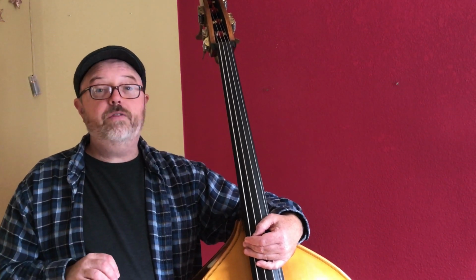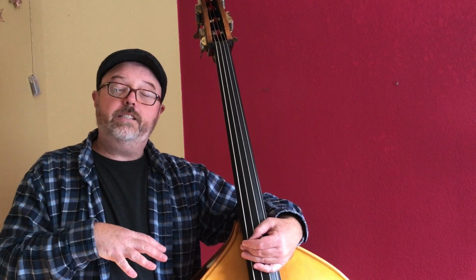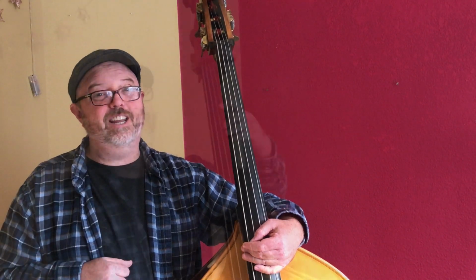We're going to start with the chord scale relationship for the D minor 7 chord. You can remember I talked about the G dominant 7 chord having a very special relationship with the G mixolydian scale, and how that was a very closely connected sound that we could use for walking or improvising over that chord. Now, the D minor 7 chord has a similar close-knit relationship with the D Dorian scale. So I'm going to demonstrate that scale. I'm going to play up and down that D Dorian scale and then play the first, third, fifth, and seventh note of the D Dorian scale, which make up the chord tones of a D minor 7 chord. Let's check it out.